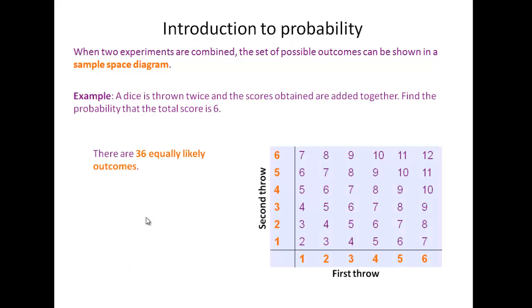We'll look at a sample space diagram now. This is a diagram for throwing a dice twice and looking at the possible scores that we can get and how we can get them. So for example, if we throw 1 on our first throw and 2 on our second throw, we would get this 3 here, whereas 2 on the first throw and 1 on the second throw would get the same score but in a different way, with the 2 and the 1 being on different dice.